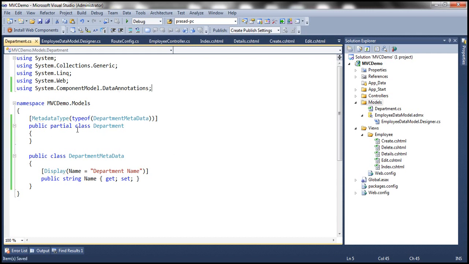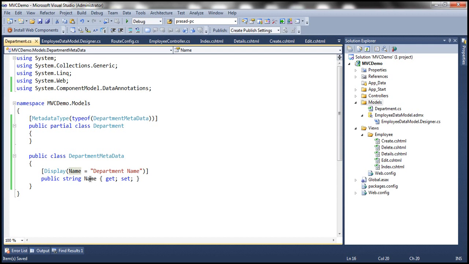We are creating the department class, and notice that we have decorated that with the partial keyword. So this is another piece of the department class. This class is decorated with the metadata type attribute, and we are saying type of department metadata. So where is this class present? Right here. I have created department metadata, which is going to contain all the customizations.